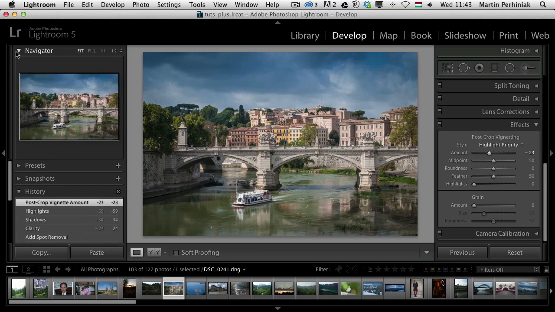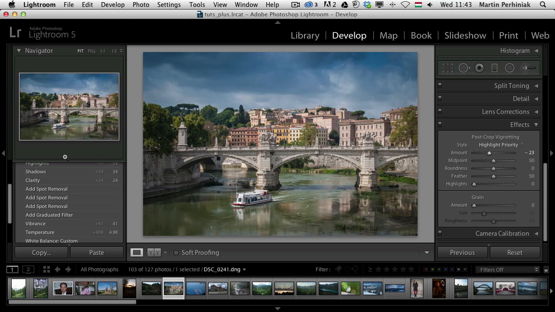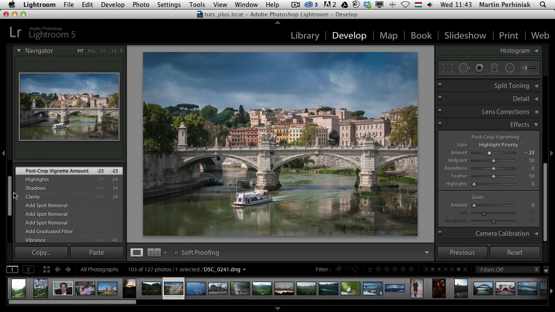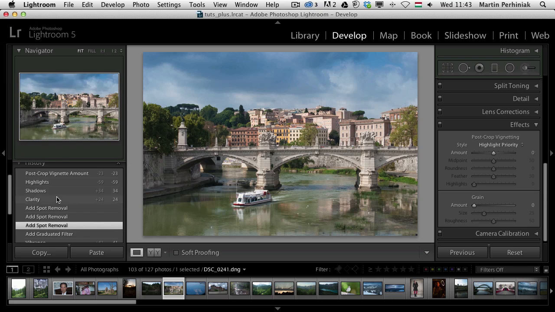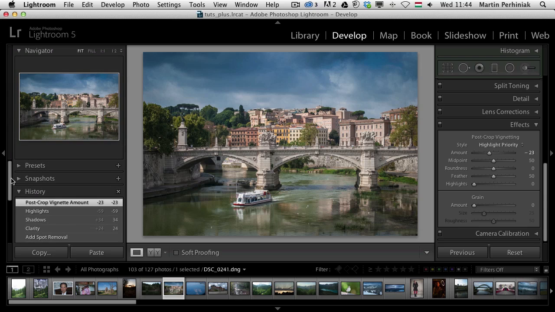Plus, if I open the navigator, where I can see a little preview of my image, I can see the changes update automatically whenever I hover over them with my mouse from the history. So I can see step by step what I've done here from the history. It's like a little presentation or like a slideshow. If I want to, I can always go back to a previous step very easily by selecting it from the history, or I can go back to the edited version, the final edited version, if I click on the top of the history panel. So remember, this is automatically saved.